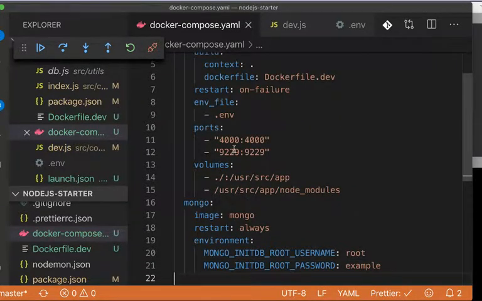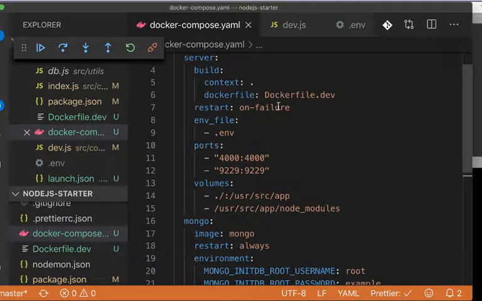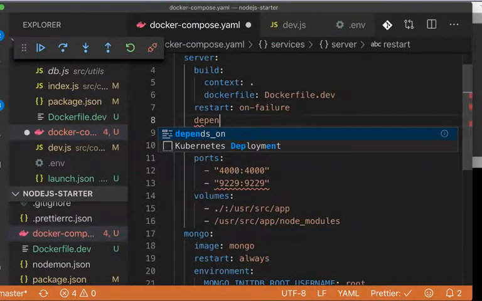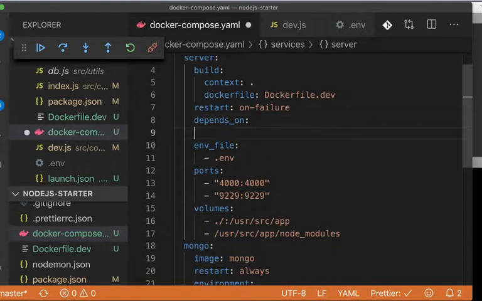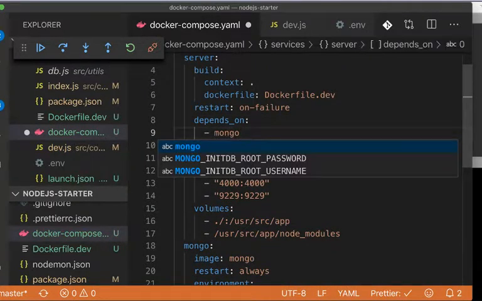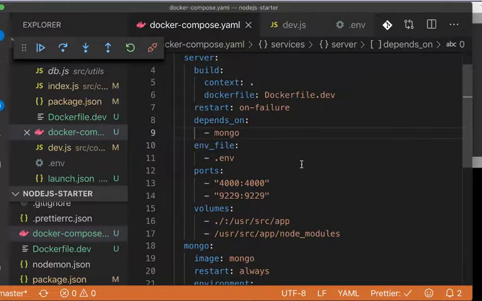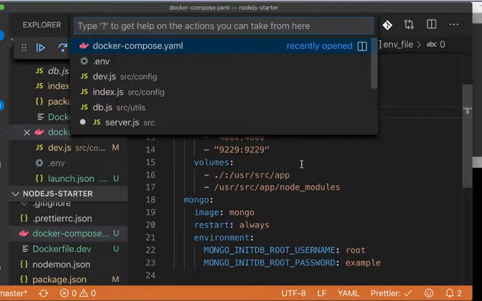So let's have a Mongo running, and we want to start a server that depends on this Mongo, and on the package.